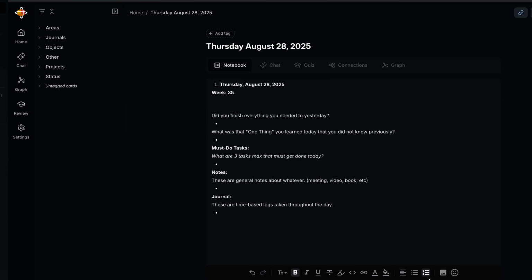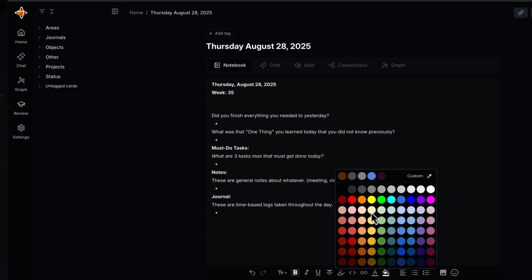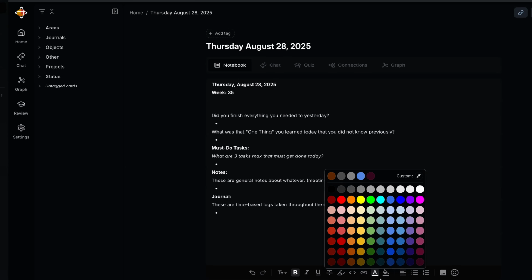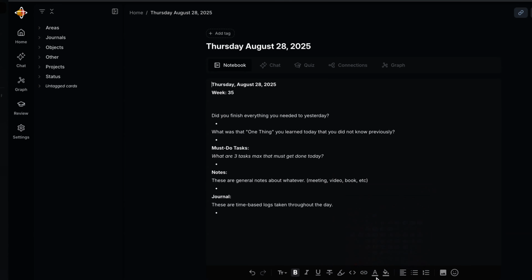You can also have numbered bullet lists, regular bullet lists. You can do alignment stuff in here. You have different colors that you can highlight your text. You can come in here and highlight, well, one's for the background of the text and one's for the actual text itself. You can add in links on things here. Just give it a name and then paste it.